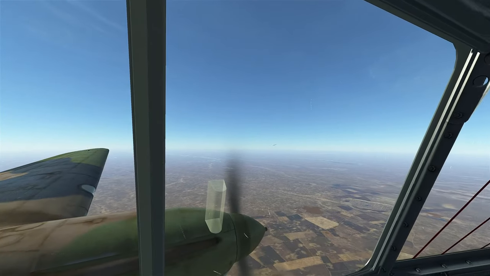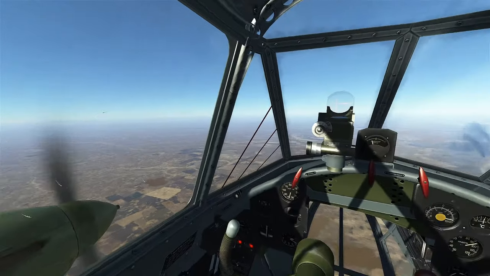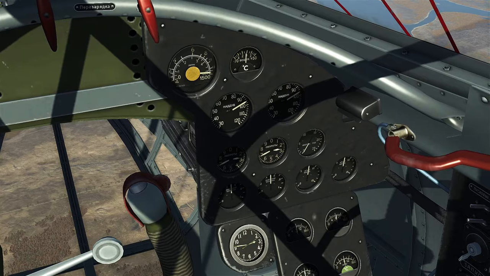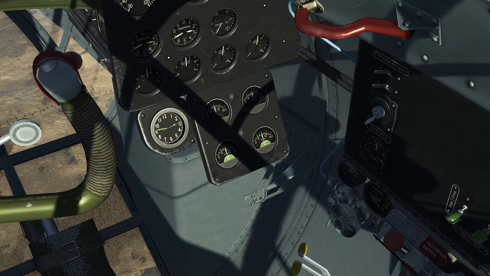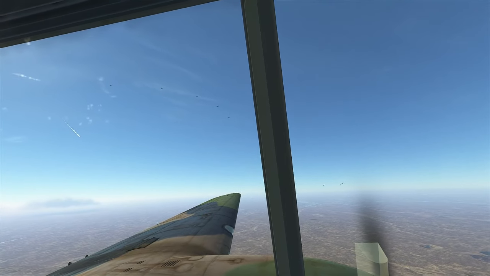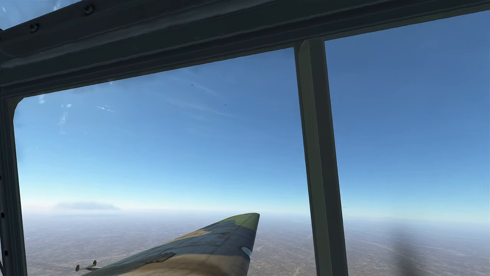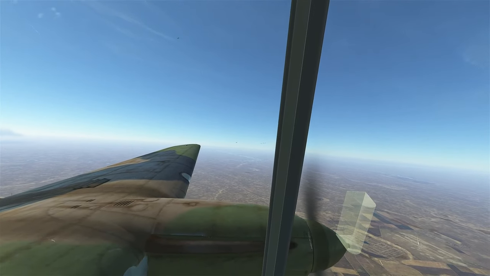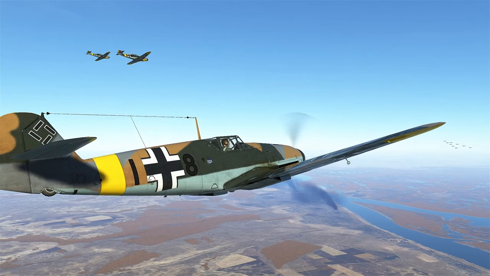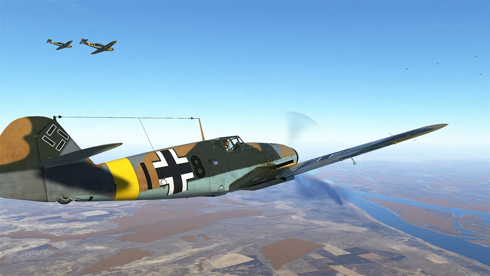Temptation is to turn eastwards a little bit and into friendly territory, but I will stay on course and I'll just increase my RPMs, push my throttles up to the max. See if I can build up some speed here. My escorts are there on my port side, but they haven't spotted the bandits yet. It's a flight of 109s, and they are closing in and turning onto our 6.